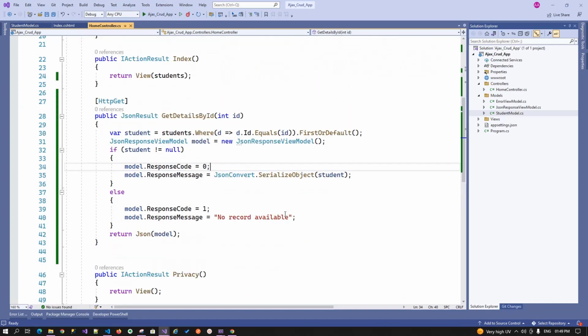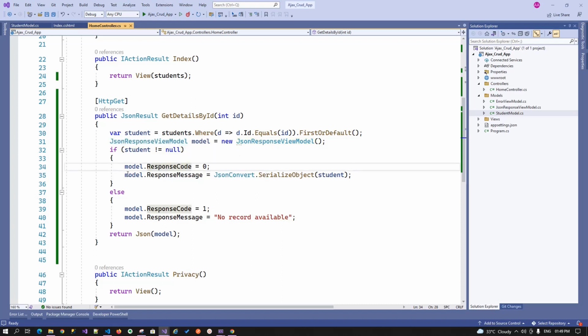Okay, so in this, what we have written is a get call. Firstly, decorate your method with the HttpGet attribute. Then we are expecting an ID for which we are trying to retrieve the details of the student. Then we will iterate and find a student based upon the ID, and check if we are getting the result. Then we build our response, that is the JSON model.